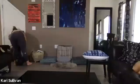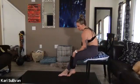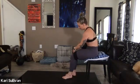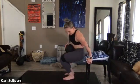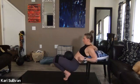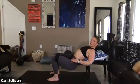So, we're going into 20 banded hip thrusts. If you don't have a box, you can do this on the floor, a box, a chair, whatever. So again, what I like to do is put my band on, have my weight right at my hips, and then without using my pillow, carefully scoop myself down. We want this right at the base of your shoulder blades, okay? Feet will come out so that they're nice and flat, and we are good to go.